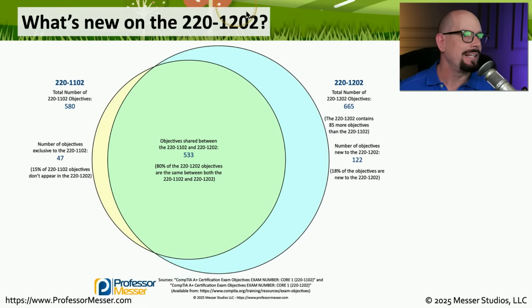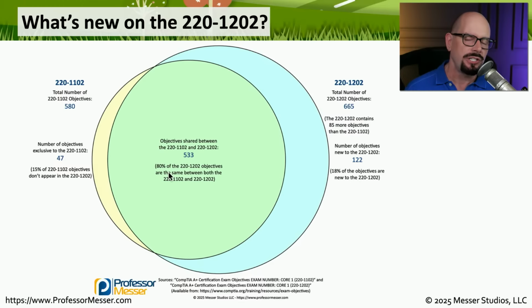And then the 1202 exam has a bunch of new content, 18%, almost 20% of the 1202. That's this blue part of the circle, the part that is new to the 1202. Which means, of course, if you do the math, the green part in the middle that is shared between both is approximately 80% of the exam, plus or minus. There is a little bit of rounding there and a little bit of numbers that we work with, but that's pretty close to what we would work through for all of this.